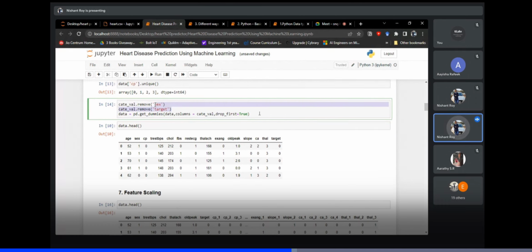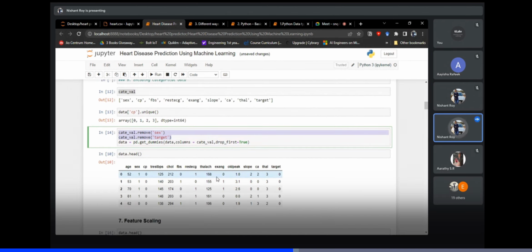So after removing the sex and target, we just use the pandas built-in function, get dummies, and pass the data frame along with the columns that we want to make into encoded values. Here you can see, after doing that, we have encoded the variables like 0 0 1 0 0 1 1 0.